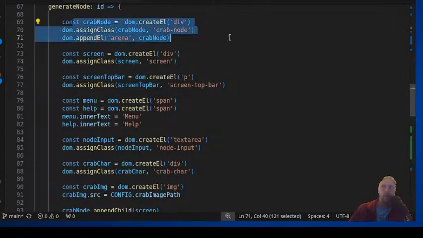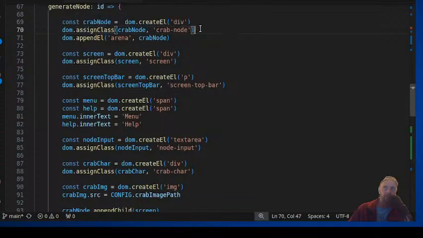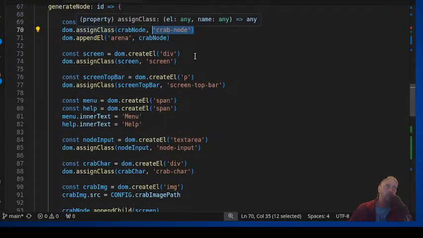Create a div, assign the class crab node. So if you get elements by class name crab node at a certain index, I'll have the one that I want, because I look up crab node by ID.